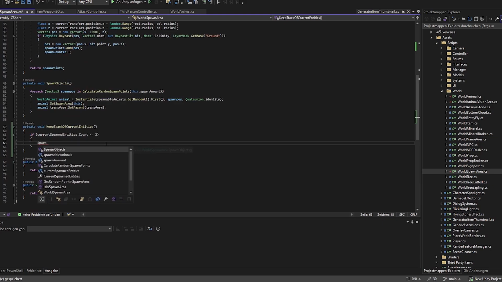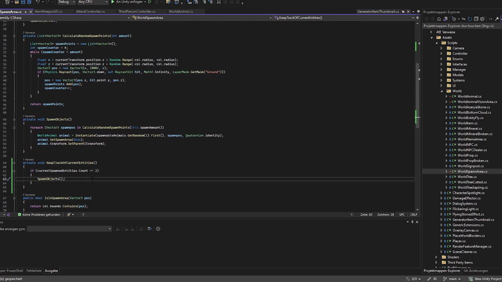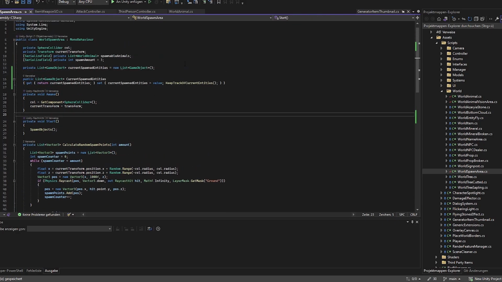I think this is a good amount. And then we just need to check the current spawned entities.